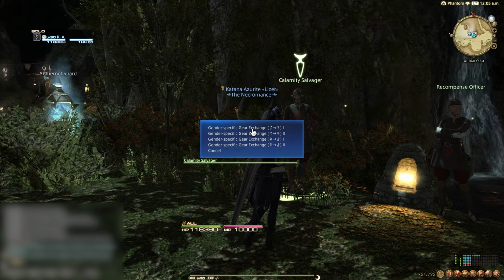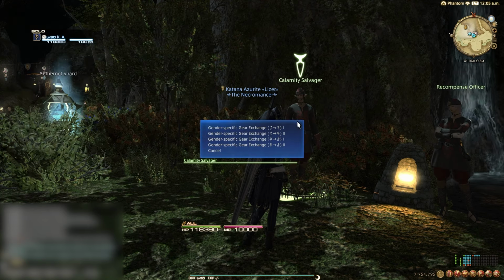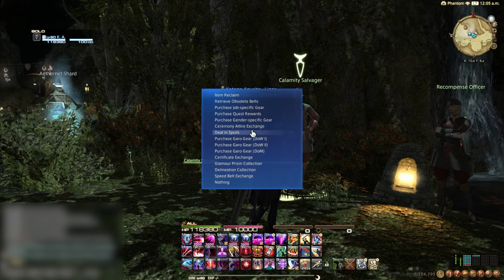So if I ever want to glamour an item I got from a quest, I'll just go to the Calamity Salvager and buy it for a small gil fee and then glamour it from there. This saves me a lot of room in the long run.